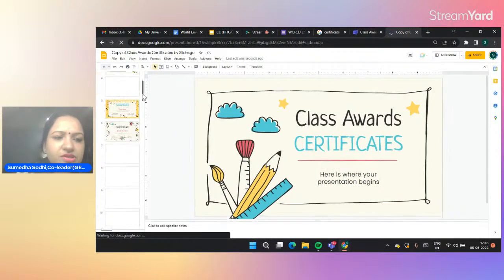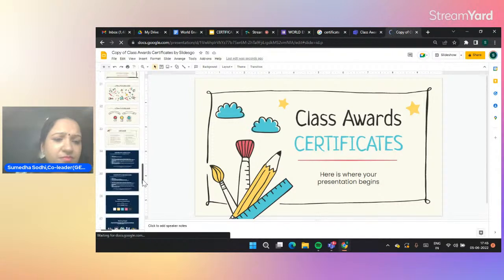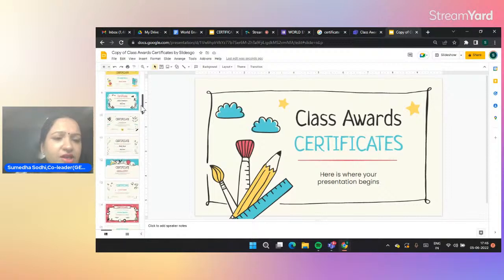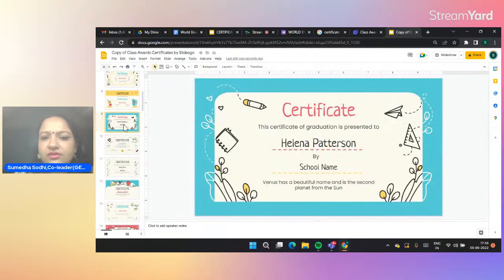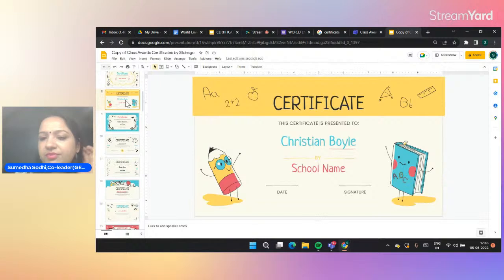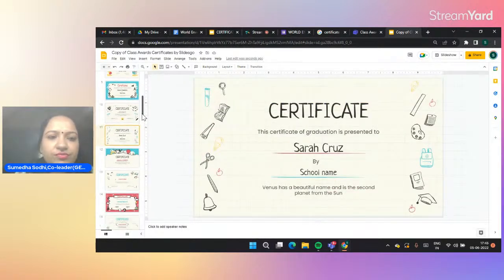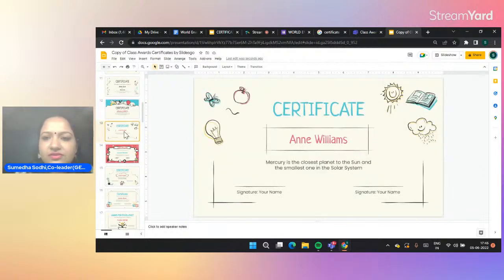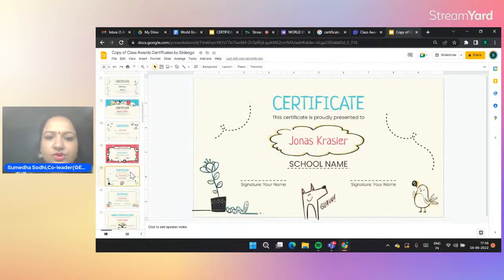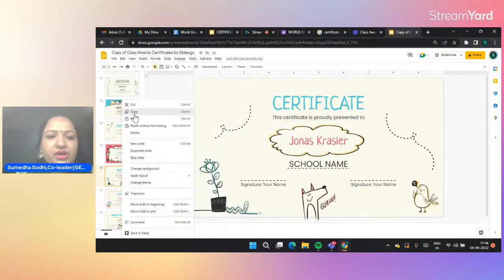So this is a certificate sample showing so many certificate templates they have, a lot of certificates. I can choose any one out of these. For example, I like this one, or maybe this one is also good, but these are more related to maths. This one is looking good, so I can choose this certificate also. Even this is good. A plant is also there, so I can choose this certificate also. Any certificate, for example, I like this one, so I will copy this.